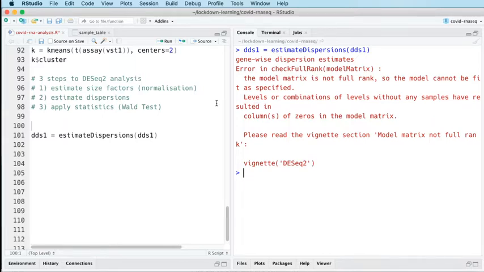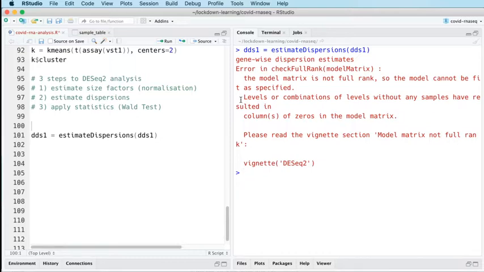And in this data set, only 2 of those levels are represented because it only contains one of the cell lines. So the model matrix is not full rank because 2 of those levels are just not represented in this data set. And so what we have to do is regenerate our col data.